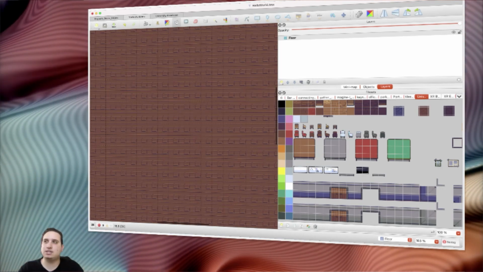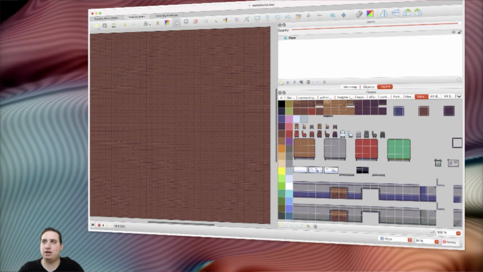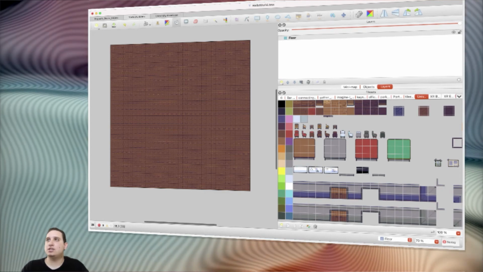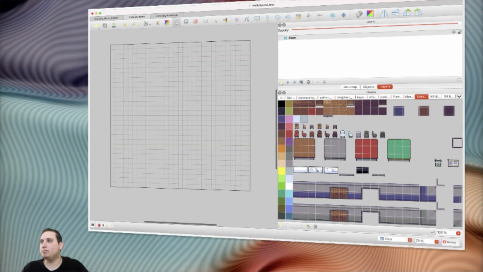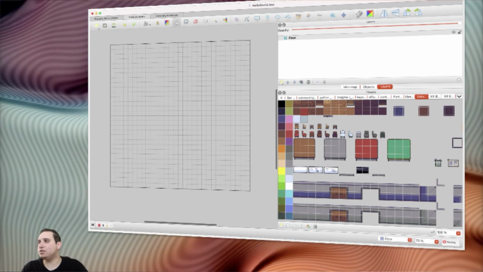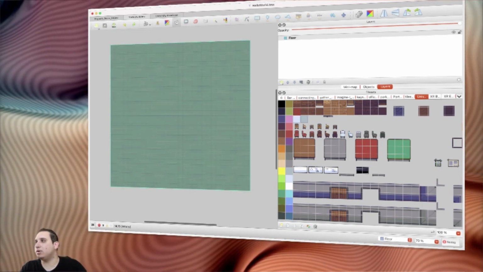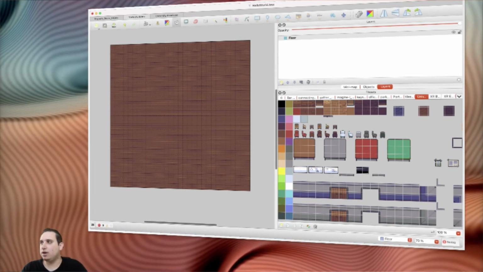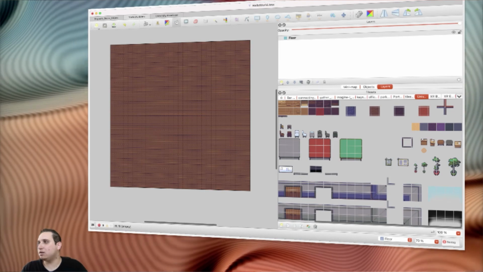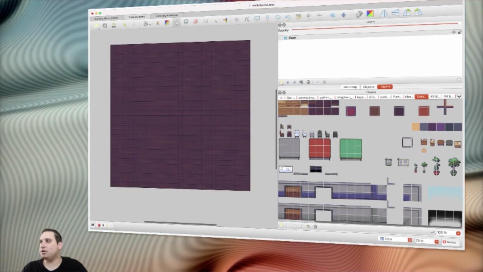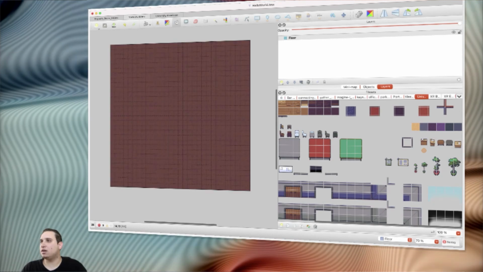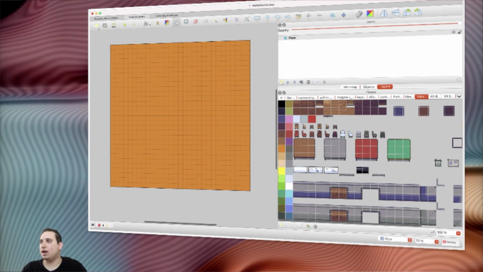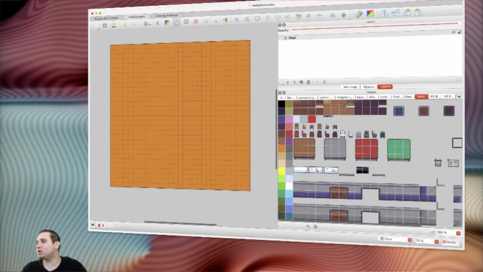I don't really like it though, because it's just like a stamp, so it's repetitive of the same squares. It doesn't look that varied. So instead, I'll hit undo, and frankly, I'll just stick with something a little more simple here. There we go. Okay. By the way, we can pick any piece of floor. Doesn't have to be that one. You can pick a rug. It can even just be a simple color. And it can be an image.